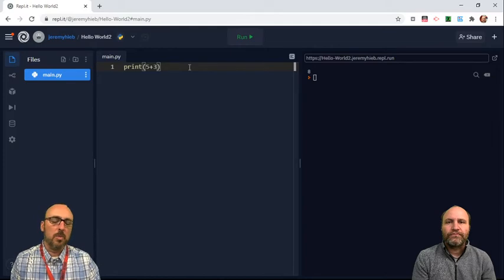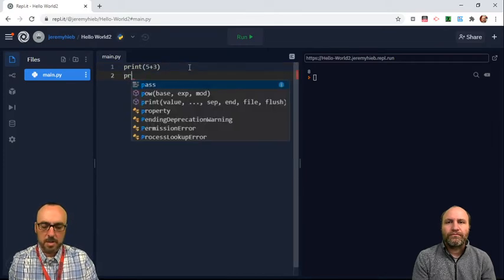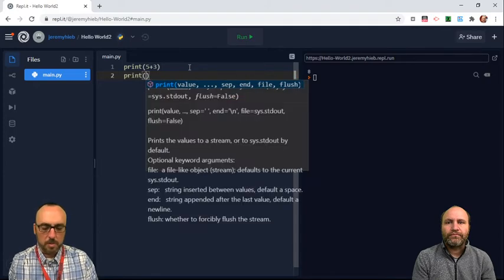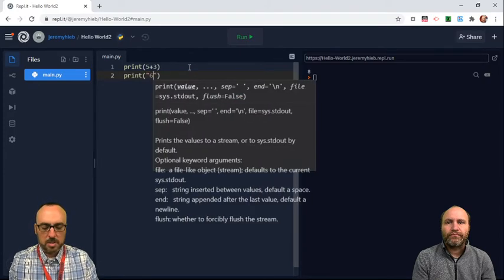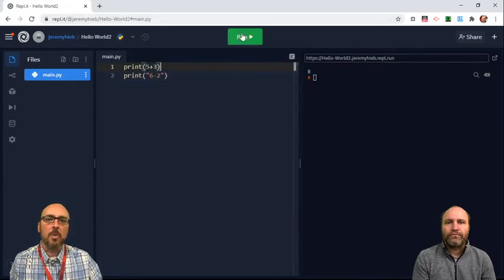Now, when we did hello world, I'm going to try this in a different way. I'm going to say print, and I'm going to go quotes 6 minus 2. And when I run this, it's going to give me 6 minus 2.